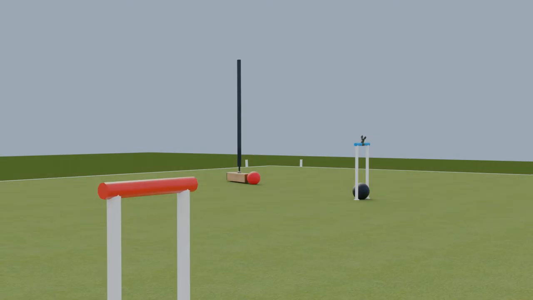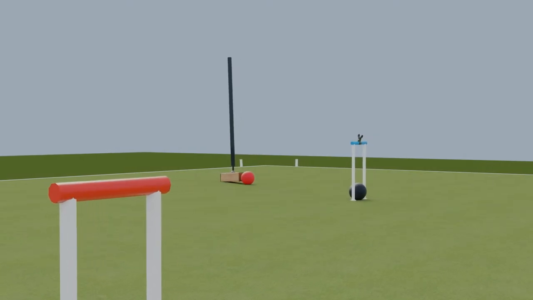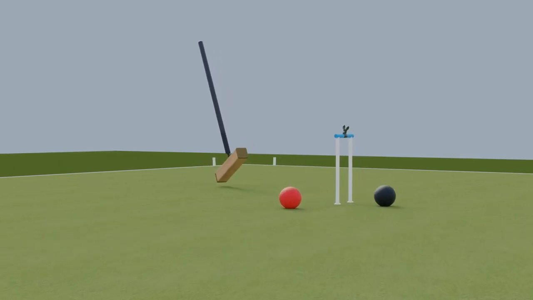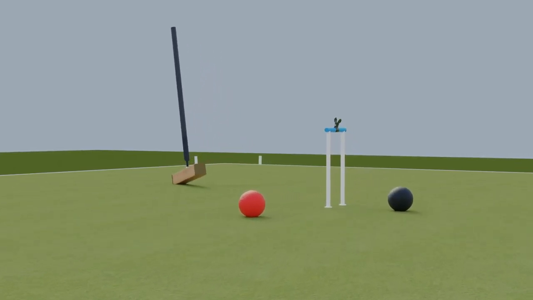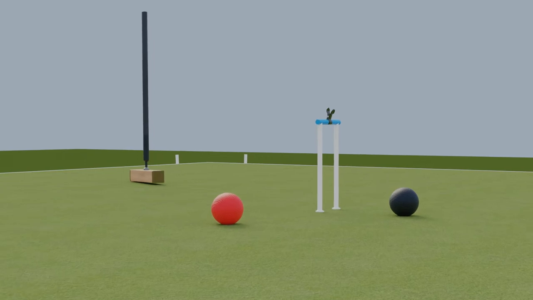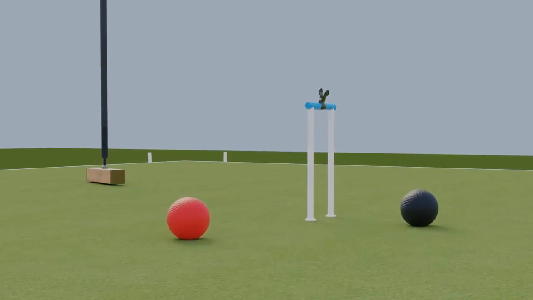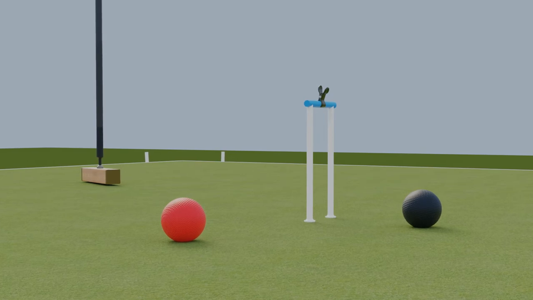When any ball scores a hoop by being knocked through by another ball, the action is known as a peel. A peel could be the result of a roquet or a croquet shot. In this case, the black has scored a point for itself even though it was knocked through by red. You could say it was unfortunate for red to give away a point to the opposition.